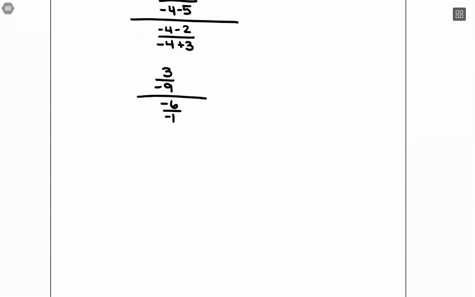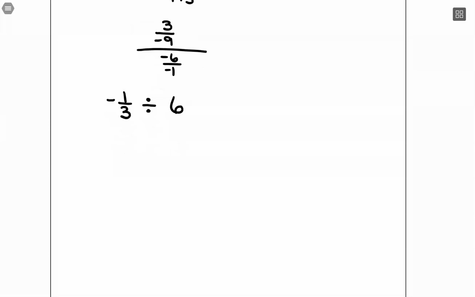All right, so that numerator reduces down to a negative 1/3, and I'm going to write this in a horizontal way, so it's kind of vertically written right now. I'm going to write that as negative 1/3, and then that's being divided by negative 6 divided by negative 1, which is just a positive 6. So when we have division with fractions, I always use the phrase keep, change, flip.